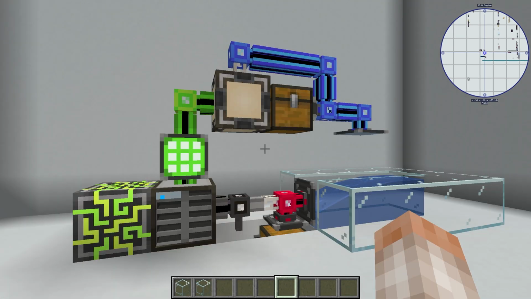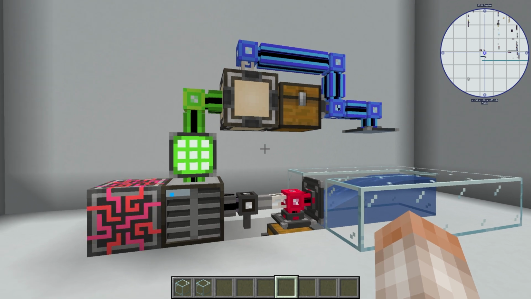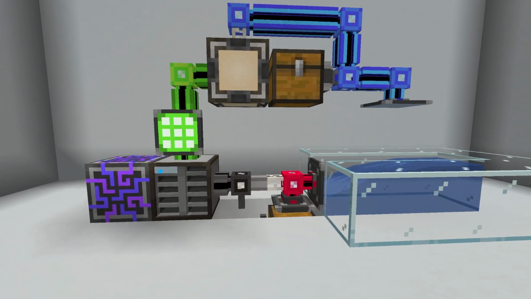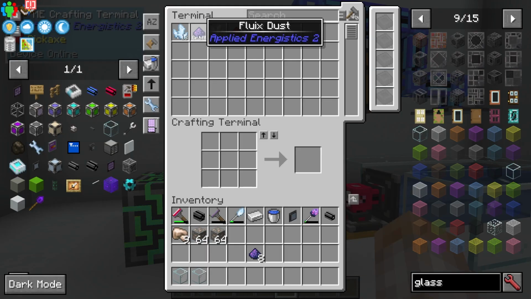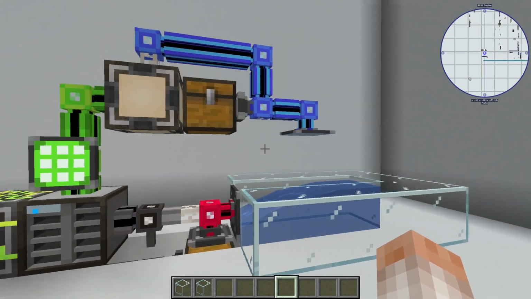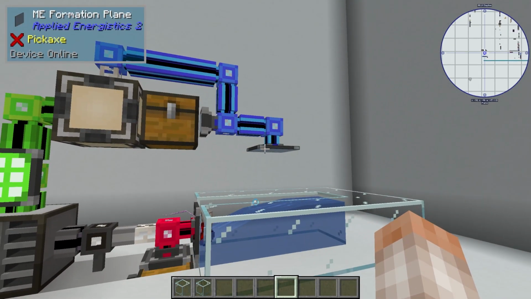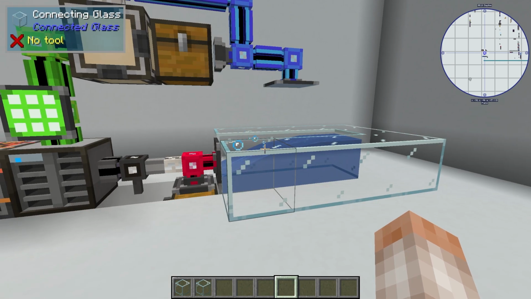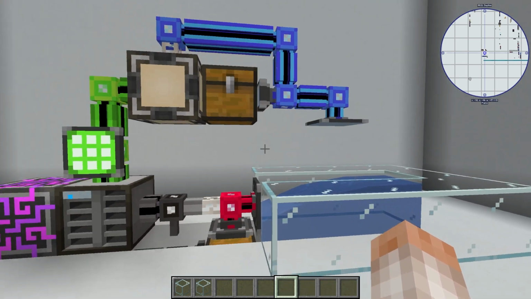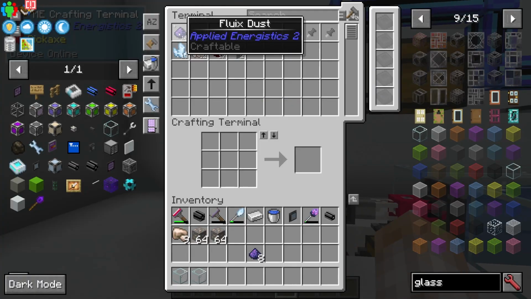Finally, in this setup here, I've combined some of the stuff that we've learned from episodes 1 and 2, and one block that we haven't learned about, to create a machine that can automatically craft Fluix dust with the click of a button. I'll show you what it does and then I'll quickly explain how it all works together. So if I open up my green network here and craft 10 of these and hit next, start, they are going to go through this chest and out into this formation plane, down into here, and they're going to get charged up, and then they're going to get sucked up through this annihilation plane here. And basically, I've just auto-crafted Fluix dust.